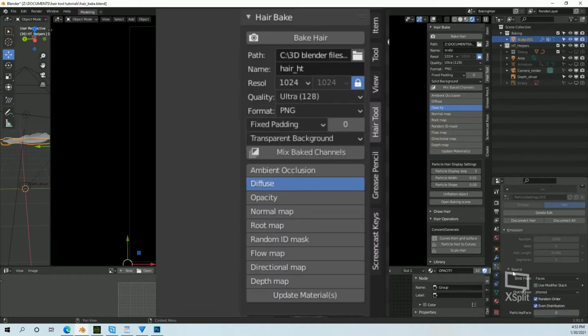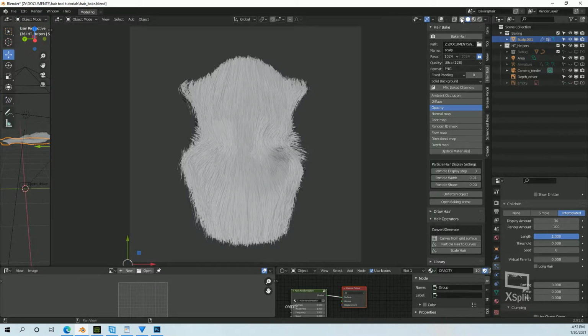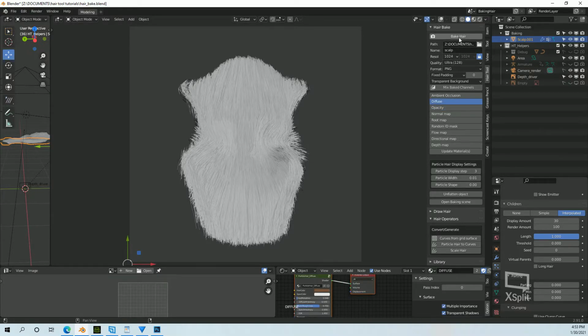Before my final bake, I like to test the texture on my character to make sure it's what I'm going for. To do this, I make a low res version by baking out the diffuse texture with an alpha channel. For my res, I set it to 1024, and I choose the diffuse. Make sure your padding is set to 0, and you have a transparent background. I like to be in object mode while rendering. Choose your folder path and then click bake.